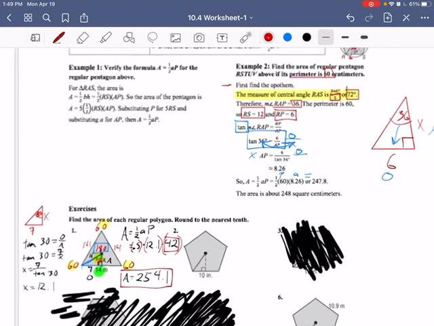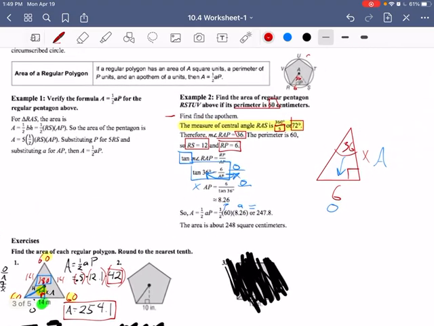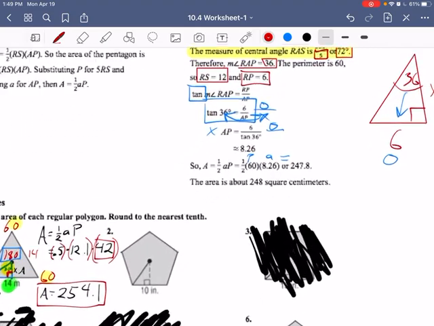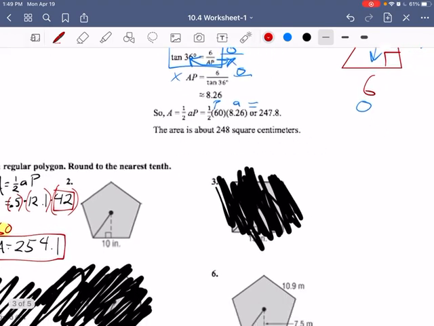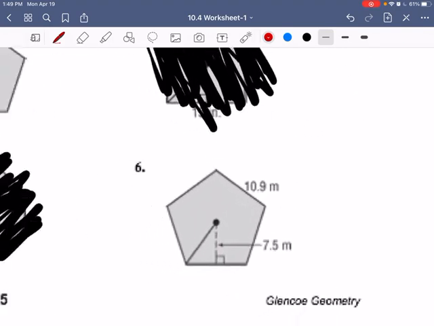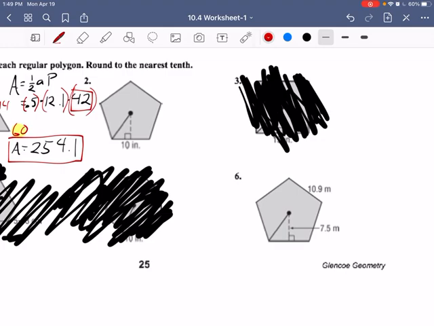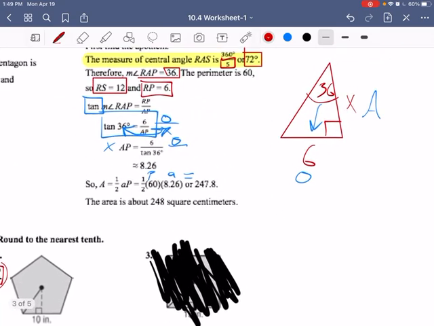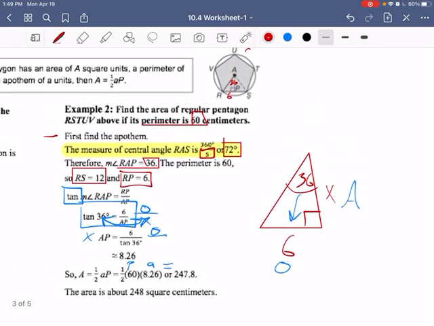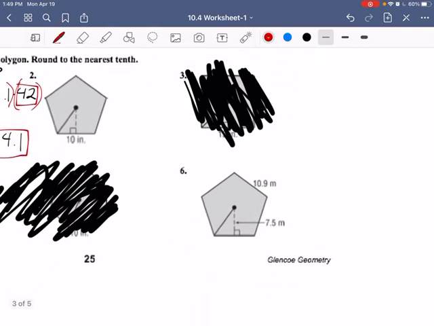Now, I want you to try to do the same thing. We've got another pentagon. It's almost exactly the same as this up here. Go ahead and try and do that one there. And then this one down here, it's a pentagon, but they give you everything. They give you everything that you need. So I'm going to give you two kind of similar ones to the one that we described up here. If you need some help, go ahead and let me know. But you can do this one all on your own.